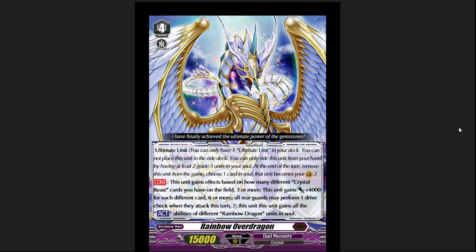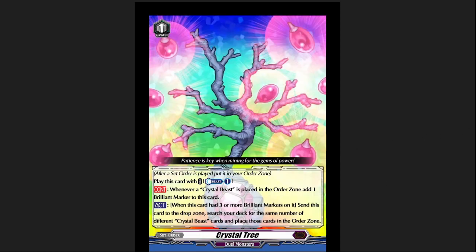So, and then finally, their ultimate unit, which is Rainbow Over Dragon, says pretty much it gains a whole bunch of effects based on how many Crystal Beasts are on the board. And if you manage to have all 7, he's just essentially God. He should win you the game. Once again, same as the Malefic Dragon. Play the combo the way that it's supposed to be played. You should win the game.